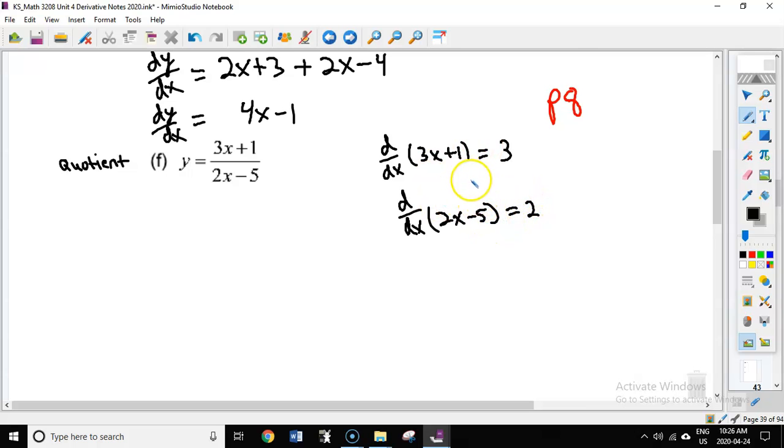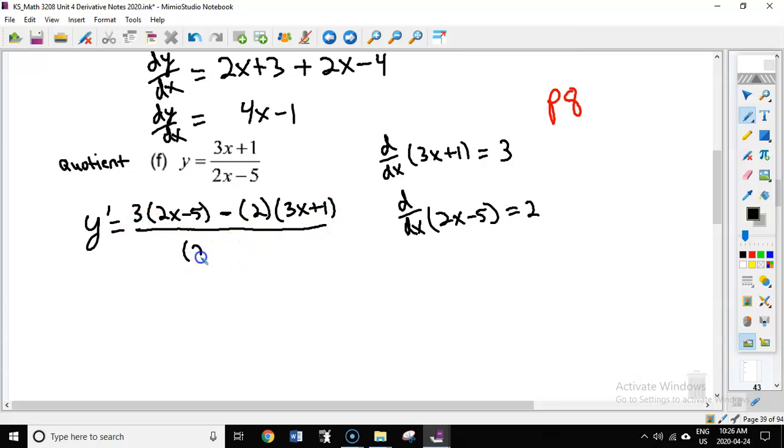The algebra part comes into play because we've got to leave the original values in there as well. So if I take that calculation, so derivative of the top, this is the way I always do it, derivative of the numerator times the denominator minus the derivative of the denominator times the numerator all over the denominator squared. So this is the automatic part. You see a denominator, you can square it right away. That's part of your problem. So the calculus here is done. Now we need to simplify.